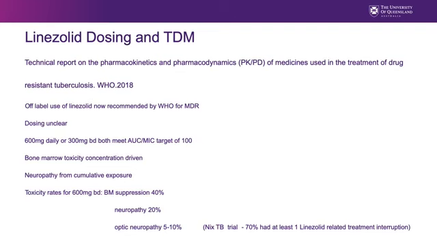Some studies saw very little optic neuropathy, so there seems to be a bit of variation there. And again, it was flagged as possible pharmacogenetic variances or genetic differences in populations which may contribute to that. Probably most of that neuropathy and optic neuropathy, probably a little bit over half, is reversible with cessation of the drug, so it doesn't mean it's permanent, but nevertheless there's significant morbidity associated with that.